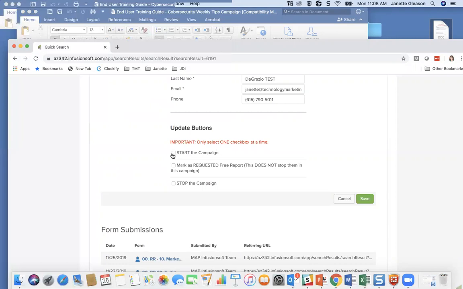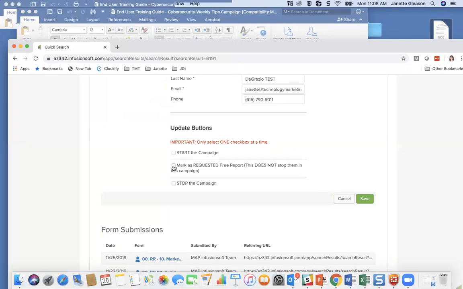If you happen to be talking to this contact and they would like to request the free report that you're offering, so within this campaign, not every email, but maybe every other email or every couple of emails, we do have a call to action for them to click and request your free report.